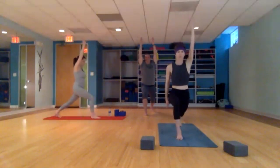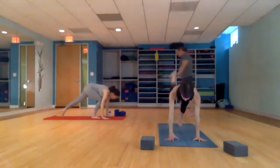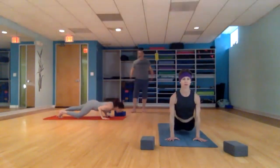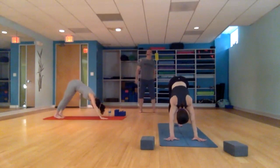High lunge. Big inhale here. Exhale the hands down the mat. Step the foot back. Let's take a vinyasa. So if you got a little lost that first time, no worries. It's a complex flow. We're playing with oppositional arms. Just play along as best you can.